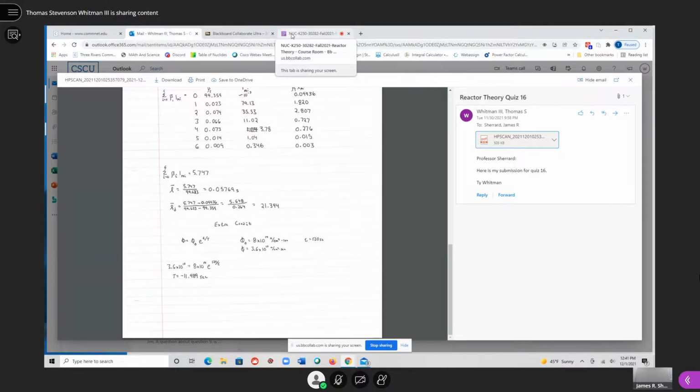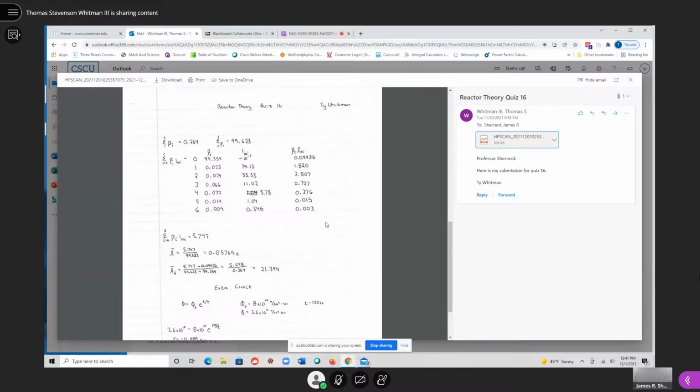You want to go back up and share the basic part of the quiz. Right. So again, I'm not sure how the math worked out for me very simply by dividing 1 through 6, the non-prompt group. But if I divided 9.359 by 10 to the minus 3, which was the half-life, I kept coming up with a large number.